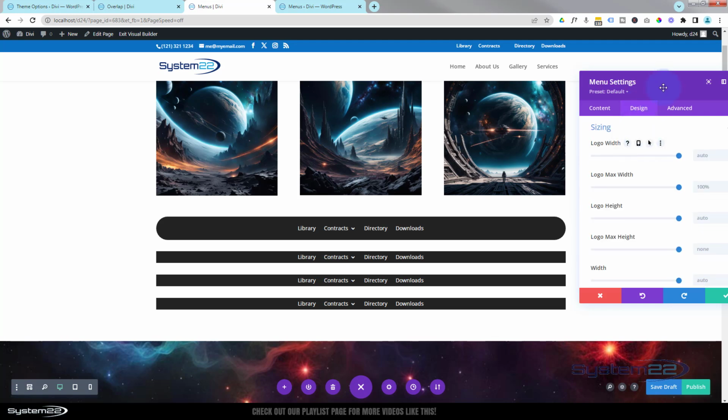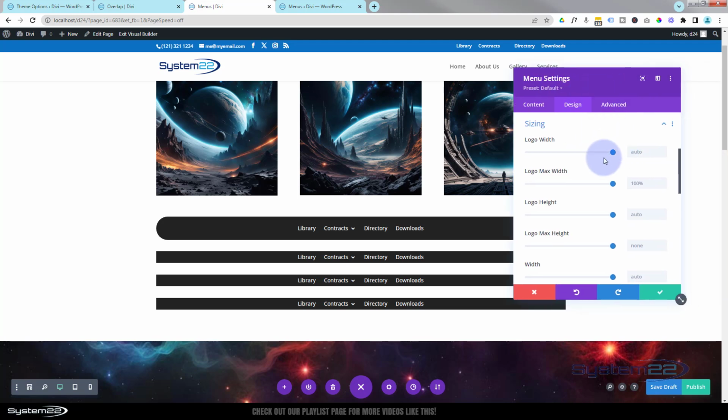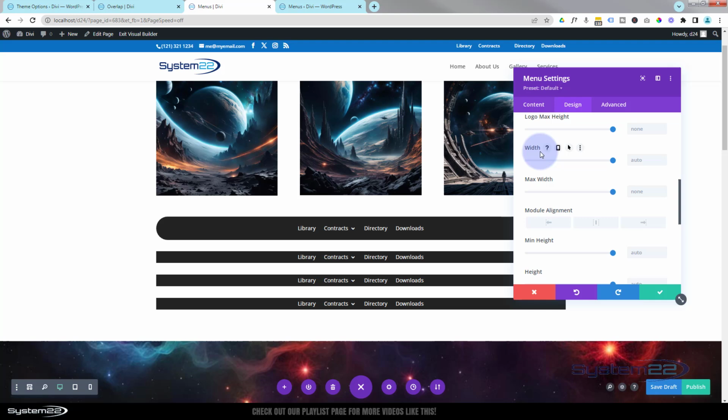So in sizing, bring this back over a little bit. I'll show you all the logo ones when we do one with a logo in a moment. But if we roll down to where it says width here, I'm actually going to use max width, because when it shrinks down, we don't want it to be stuck at a fixed width there. So max width, I'm going to give that, I think I guessed at 450, didn't I, just now?